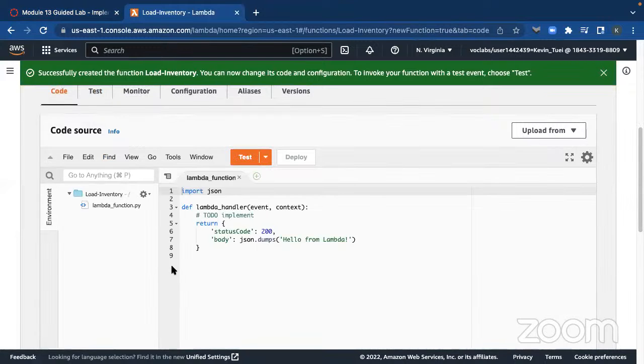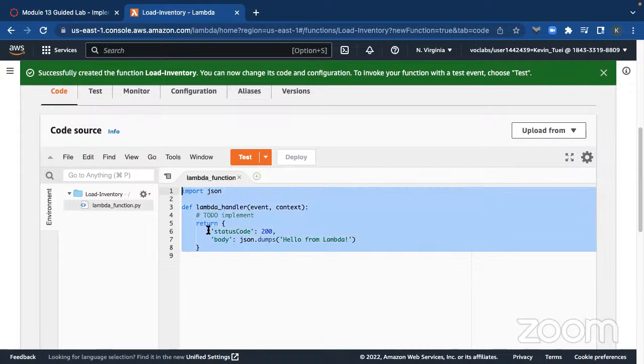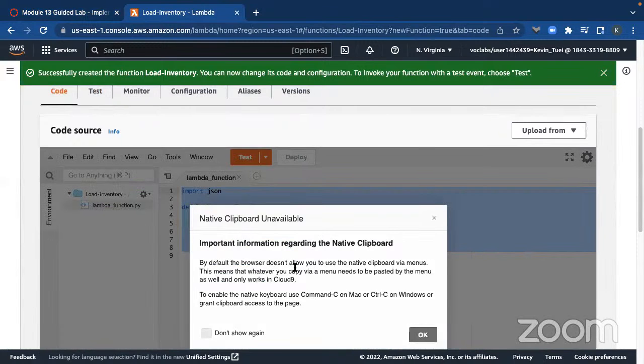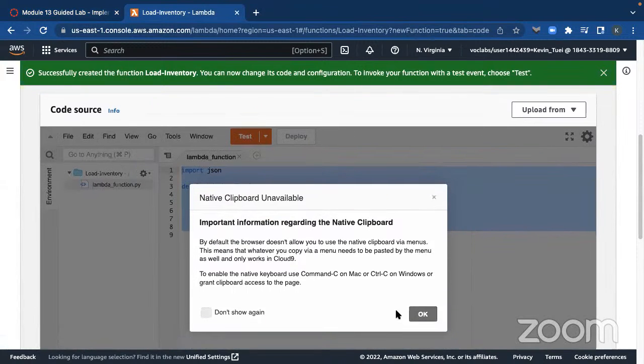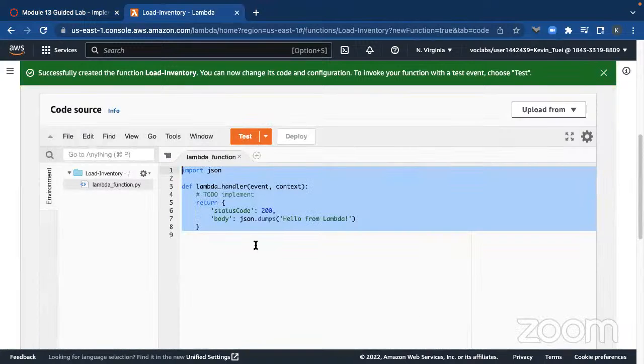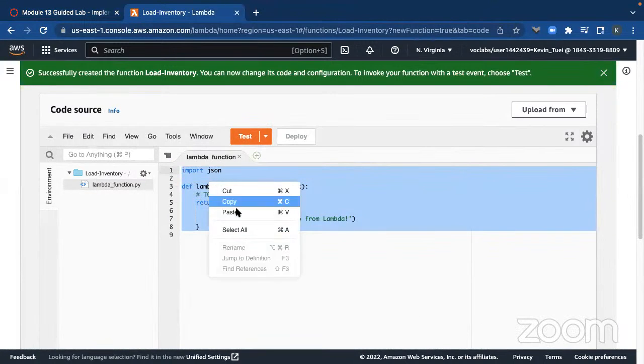Hope so far so good. Yeah, it is. I think I'm just going to delete everything here. What has happened?